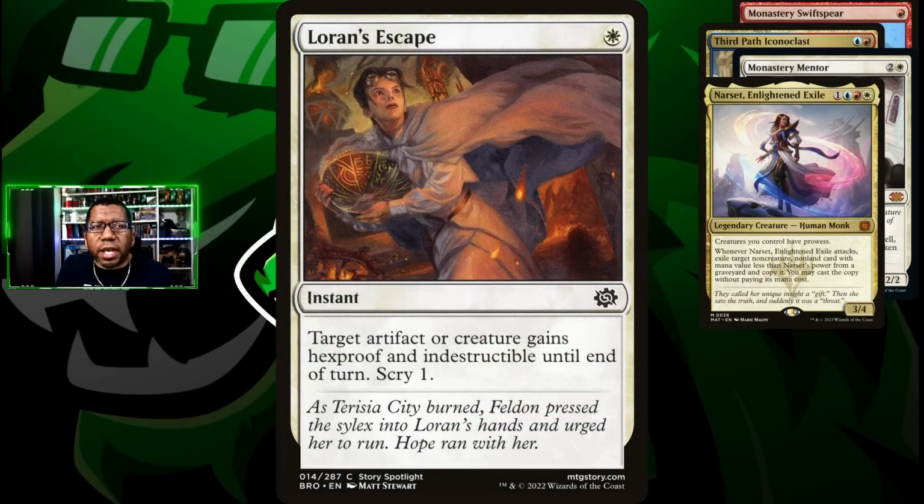Now the spells we're going to be playing, we need to be able to protect these creatures because we're not playing a lot of them. So we're going to have Loran's Escape, which is an easy 1 mana, gives the things indestructible and hexproof. One of the better cards we can actually squeeze in here.